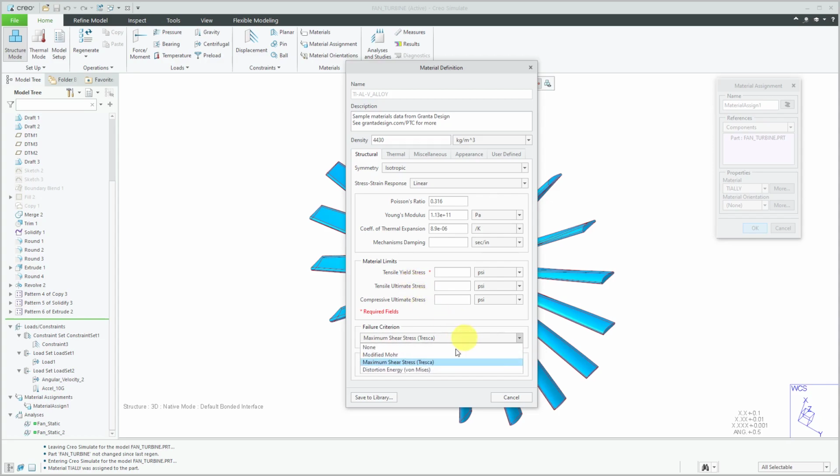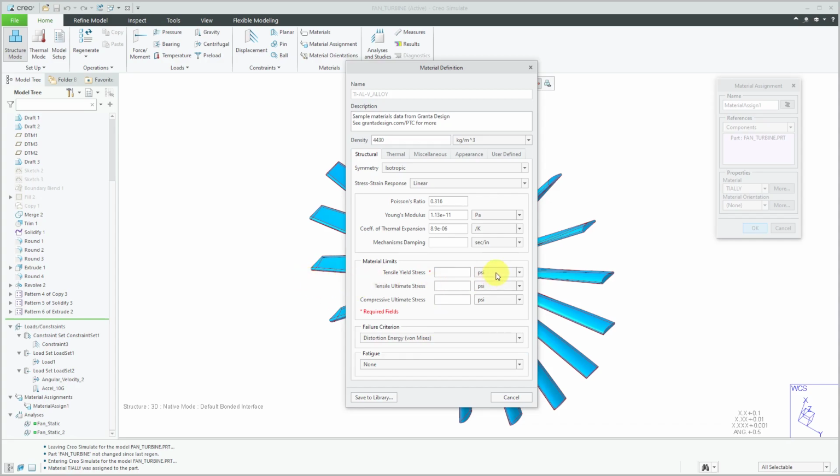The third choice that you have in here is the von Mises criterion, also known as the distortion energy criterion. And von Mises, I really like. This is typically used for metals. The von Mises stress gives you sort of an idealized value of the stress in your model. It essentially adds up all your normal stresses and then factors in all the different shear stresses. The distortion energy criterion assumes that the yield is going to happen when that von Mises stress is over the value of the tensile yield strength.